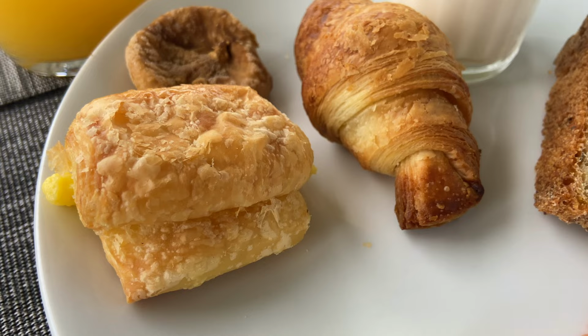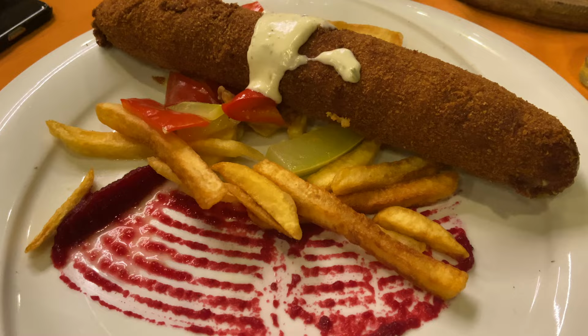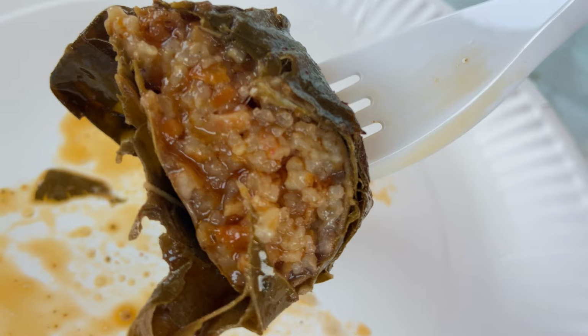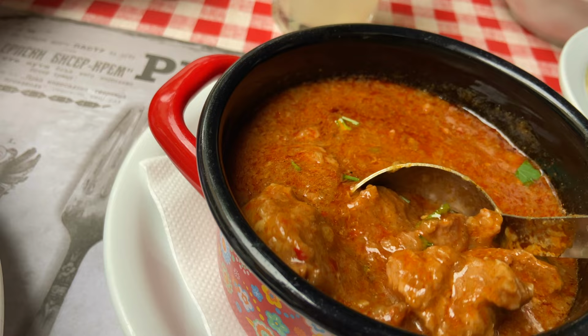If you are planning to travel in Europe and are wondering what to eat in Europe and what tasty local traditional food to try in beautiful Serbia, this Serbia video is for you. This was my first time in Serbia and I discovered some of the best European food I had on my trip. I found lots of amazing street food I like and was able to get a taste of the mouth-watering traditional food in the country.